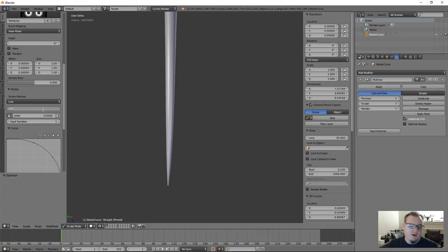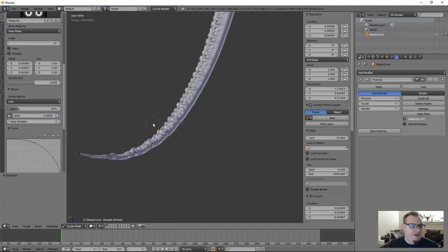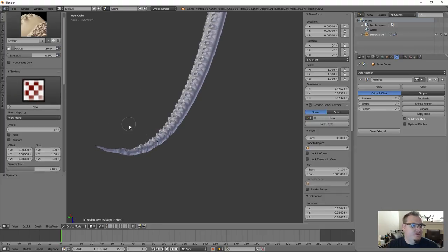It's not too far off from that. So let's play a little bit more. And I won't spend a lot of time doing this because it's not super important, but I just wanted to give you guys an accurate example of what I did. Once that is in place, all you really need to do is go back with smooth and clean things up a little bit.